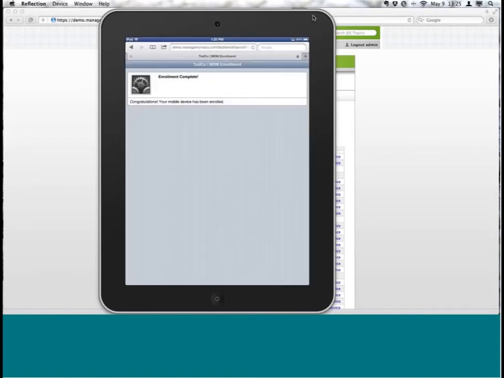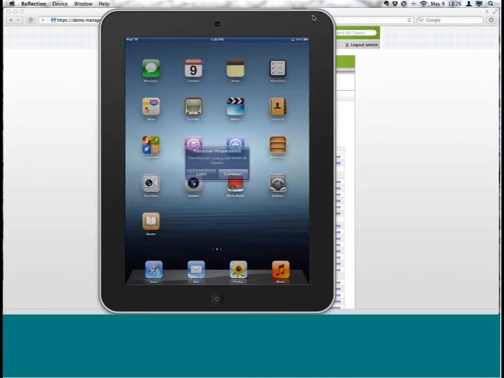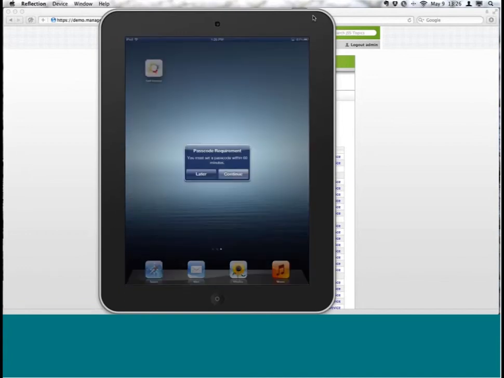All right. So now that the enrollment is complete, I'm just going to tap the home button and go back to my home screen. And now two more changes have automatically been set up with my device. The first one is I now have a passcode requirement. I've set the requirement with my management system that any device that's being managed will have to have a passcode. This is just basic iOS security 101. We always want to have a passcode applied to the device. As soon as I completed my enrollment, it's going to prompt me to set that passcode.